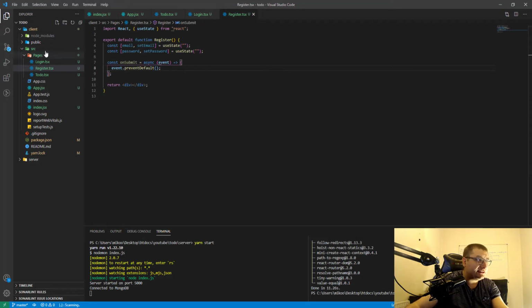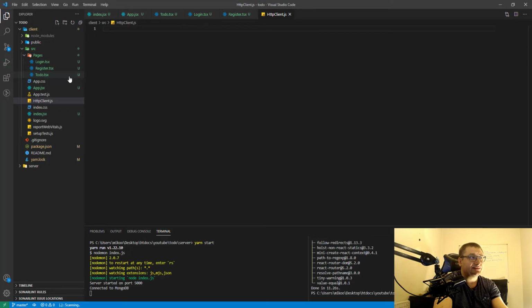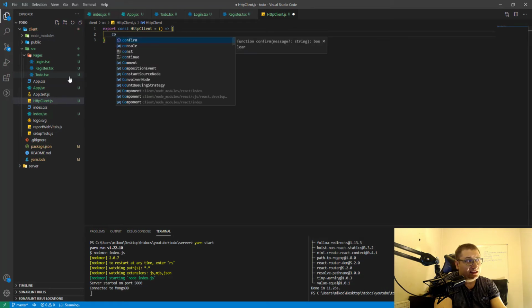and we also need something called httpClient.js. So basically we will say export const httpClient, which will be a function that will have Axios.